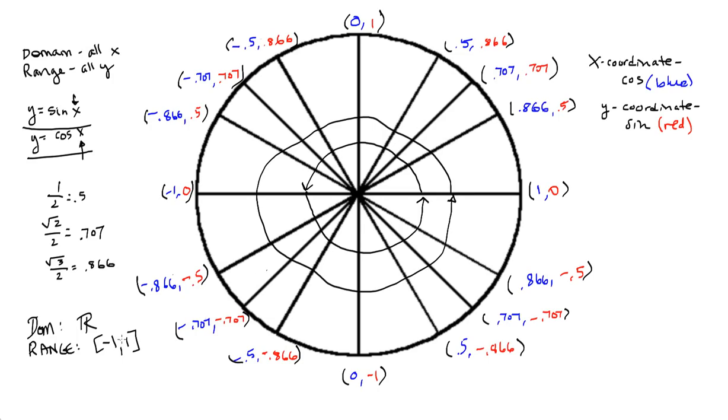So, for both sine and cosine, the range is from negative 1 to 1 inclusive on both endpoints, meaning that the sine of any angle cannot be bigger than 1 and cannot be less than negative 1. All sines and cosines must be in between, but can include negative 1 and 1. No sines or cosines bigger than 1, no sines or cosines less than negative 1.